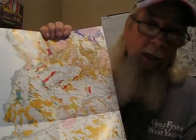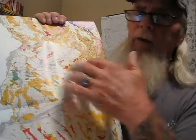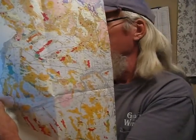I'm not going to go into a geology lesson here. You get these two maps, you start looking, you start putting together what colors and what types of formations are in each area. Each one of these formations is marked with a TV, a TX, an XYZ, an ABC, whatever they use for each different mineral or formation, or sedimentary rock formations, anything else. It's all there. All we need to do as a prospector is look at the areas that are known gold deposits. Look at this map and start learning what rocks in Arizona and minerals in formations and sedimentary deposits are associated with placer gravels and gold here. It's starting to make sense, isn't it?